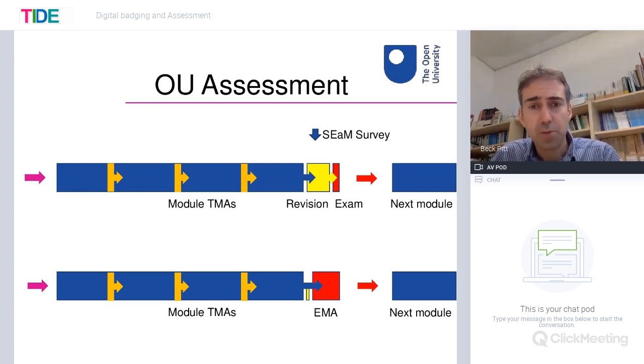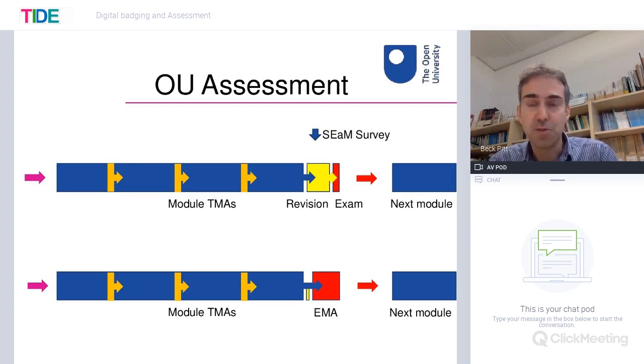And what we have in this process, as is indicated by the arrow towards the top labeled SEAM survey, is that at the very end of every module, we undertake a survey that all students are invited to respond to. And this helps us get a lot of insight into the students' experience of that module. That's called the SEAM survey, which stands for the Students' Experience of a Module. That takes place just before the examinations, usually, or at the early stages when the students are completing their EMAs. So that broad structure has been the approach the university has used over the last 40 years.